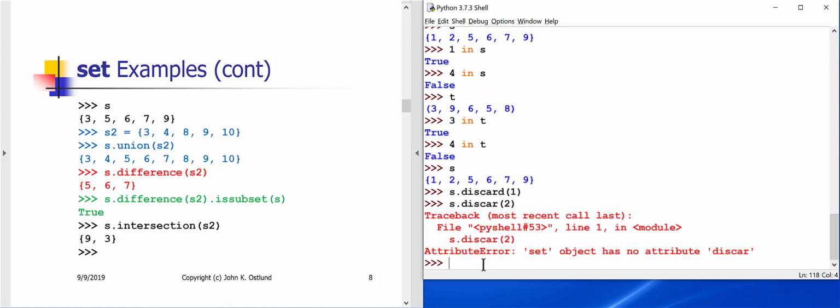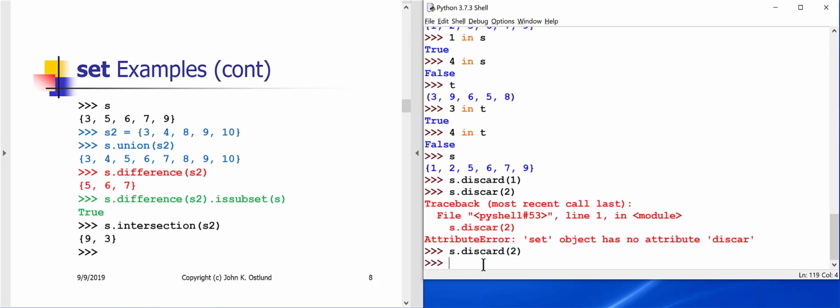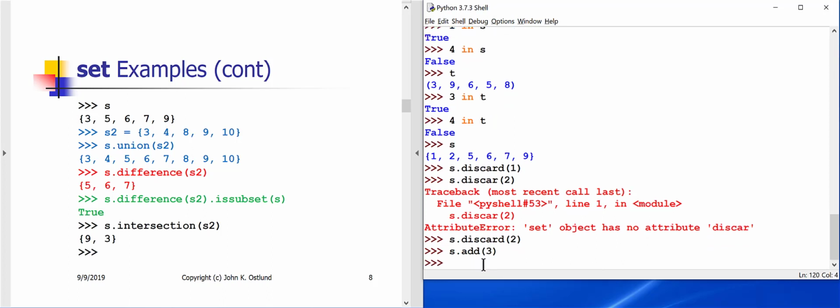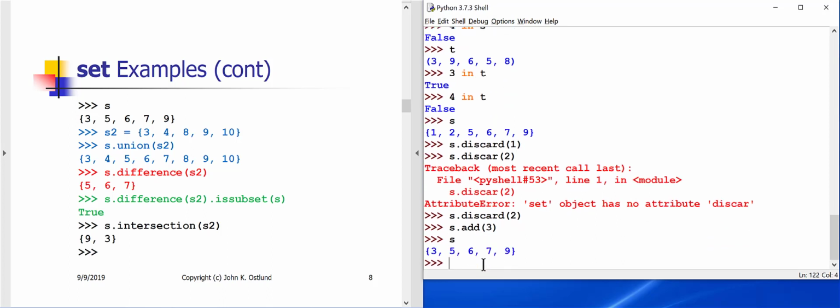Well, I have to spell it correctly, don't I? All right. So S.discard(2) and S.add(3). And now I have got my set S containing the same items shown on the top of slide 8.